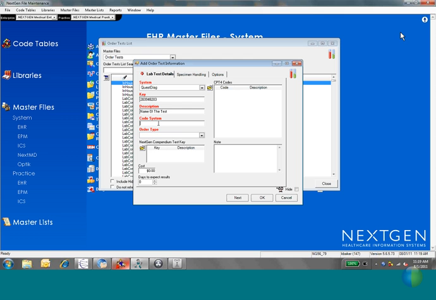The code system is something that we use. Our interface uses this information to identify the vendor. And usually it's just a single letter. It's kind of a match to the system. So for example, Q for Quest, L for LabCorp. We've done H for Harvest or Orchard. So there are different types of code systems out there. And then the order type, whether it's a lab order or a radiology order. So if I'm talking Quest, it's going to be a lab order. So those 5 required fields are what actually creates the test for you.